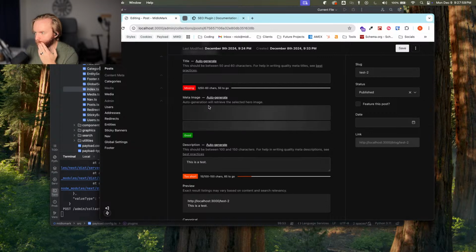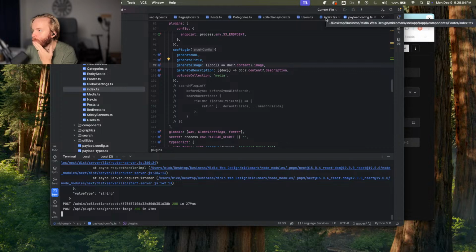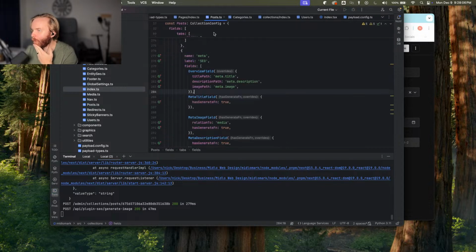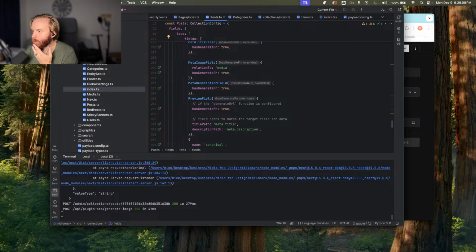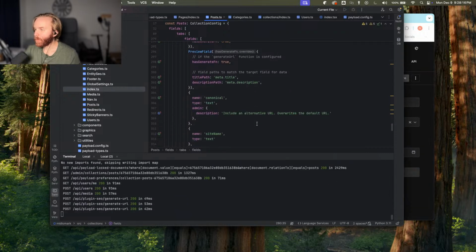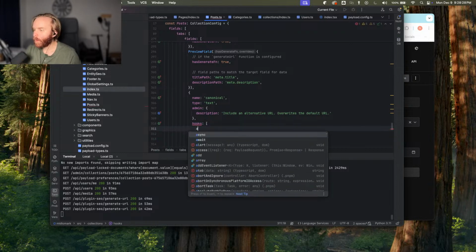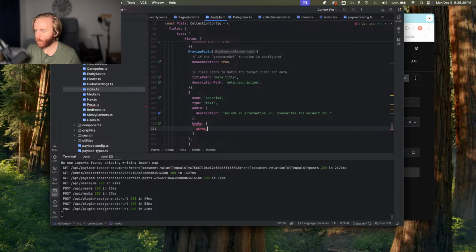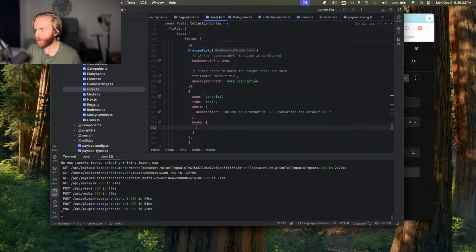If I go over to posts, nope, it needs relation to. So if I go to canonical though, can I add a hook? I can add a hook. And then I can do, we'll do async. I don't know if I'll do async.